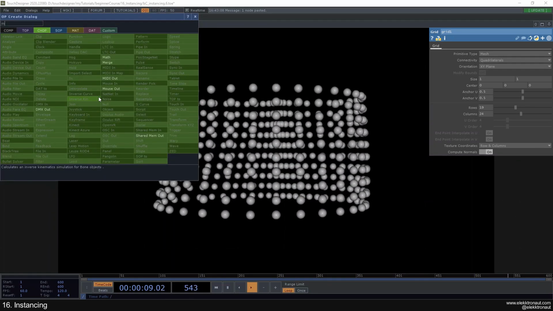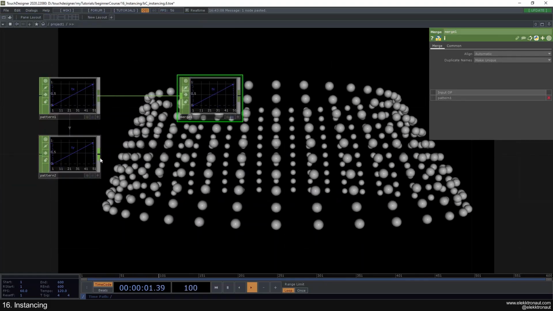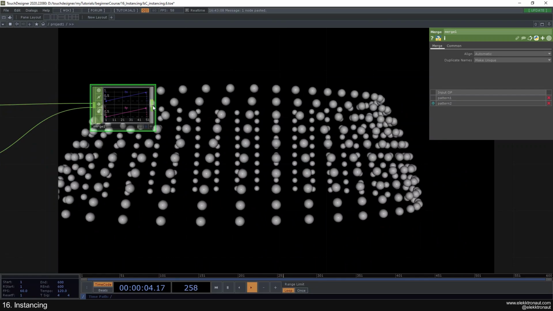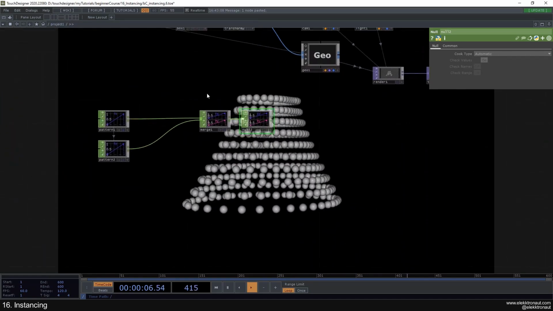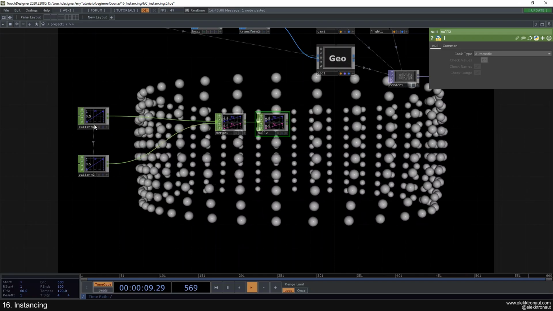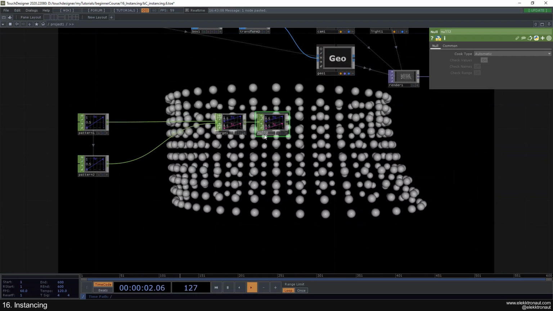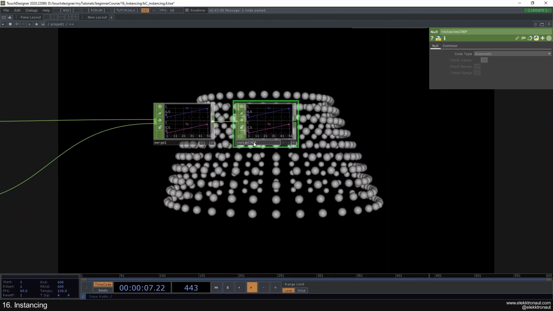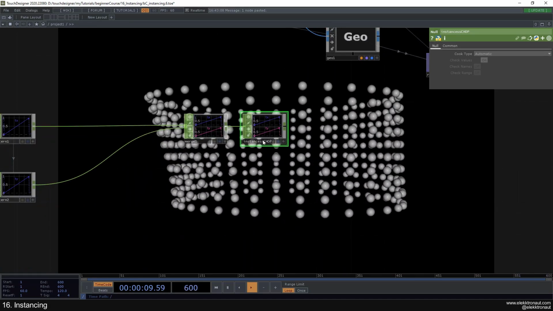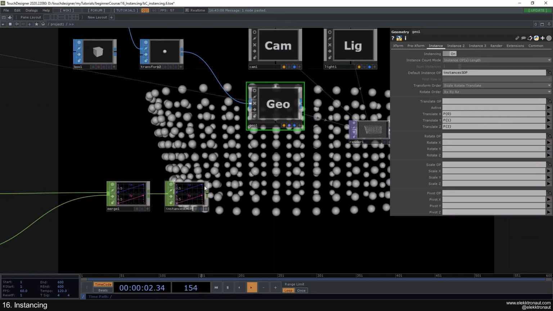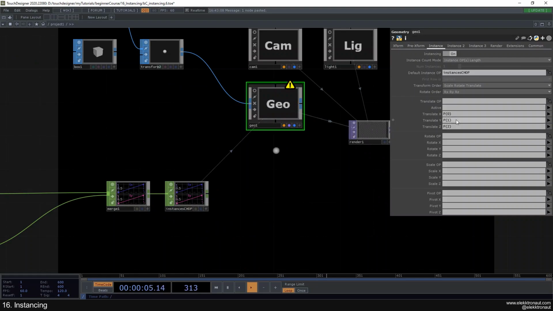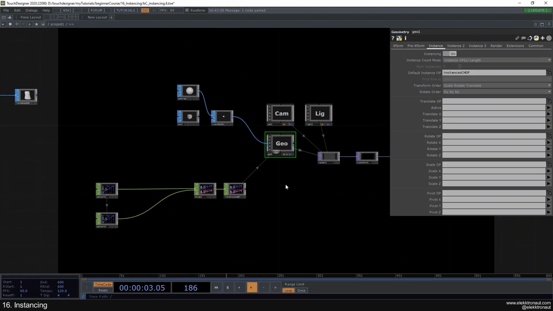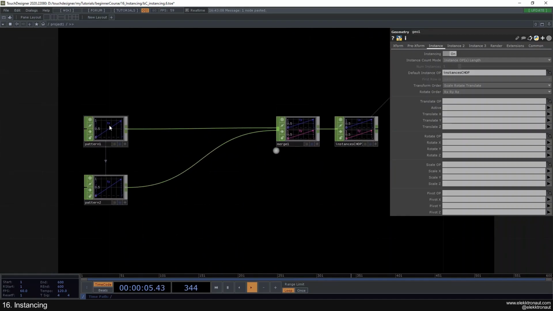So I'm gonna put a merge after this, and connect these together, and then I'm gonna add a null here, and I'm gonna call this instances chop. There we go. Okay, and I'm gonna use this instead. Now we're gonna get an error because we actually called them TX and TY instead of P0, P1 to P2. I'm just gonna get rid of these and get back to that in a second.